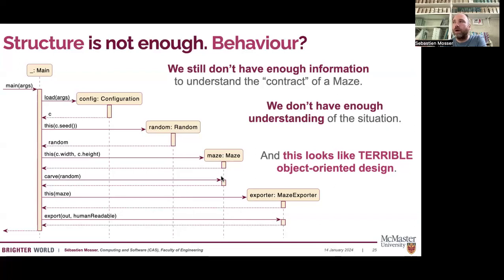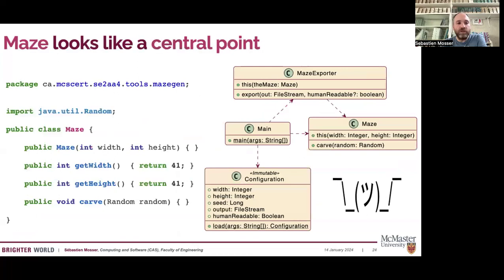So that's the object-oriented vocabulary. We're sending messages to other objects. And then the maze is busy, does something. That's what this box here represents, and then returns something. And my main was busy the whole time because my main was doing everything. Okay? So the problem we have here is that if I just take this, I have no idea how to carve. I have no idea what the contract is. I don't know what to do. You've done some stuff. We have a working skeleton. Fine, but you're not helping me in any way about how we carve this actually.